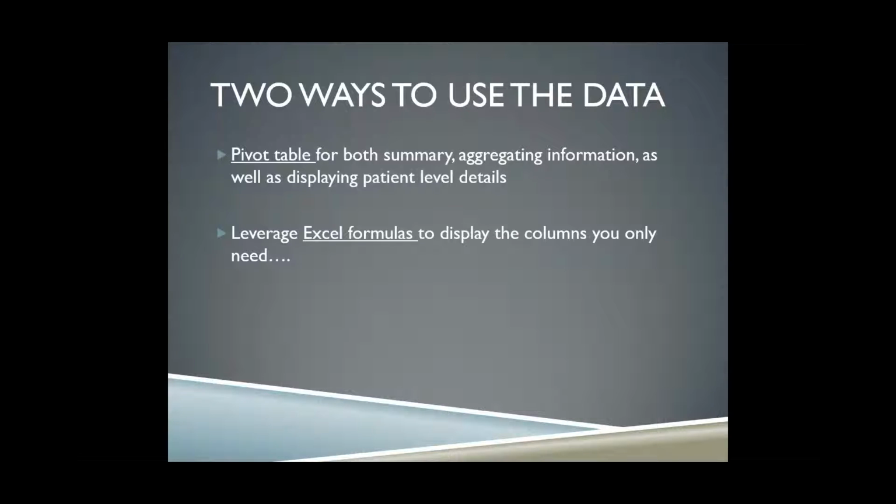The other method is Excel formulas, and essentially the whole point is to take, whether it's 100-some columns or 500 columns of fields of information, but all you care about is a subset of it, maybe 40 or so. You can use Excel formulas to create a template, or a tab, that references the main data, and we'll walk through this. Essentially you can refresh your data as much as you want but still keep the format of these 40 columns. So we'll go into that shortly.